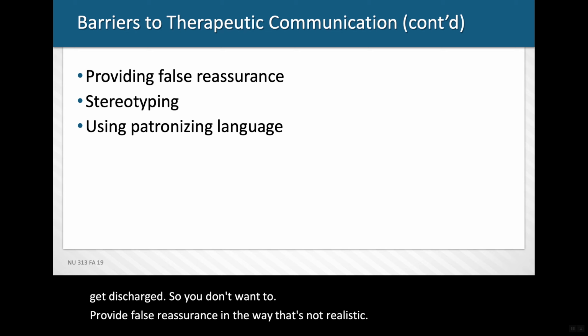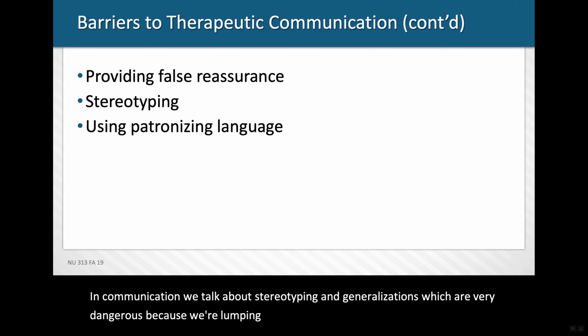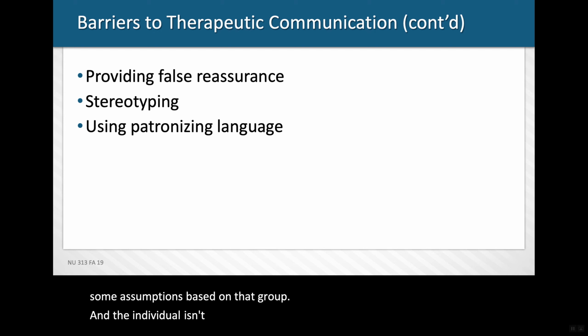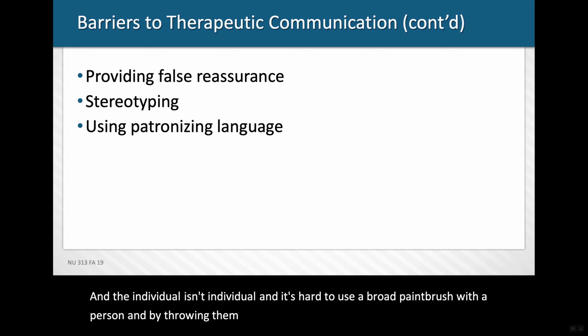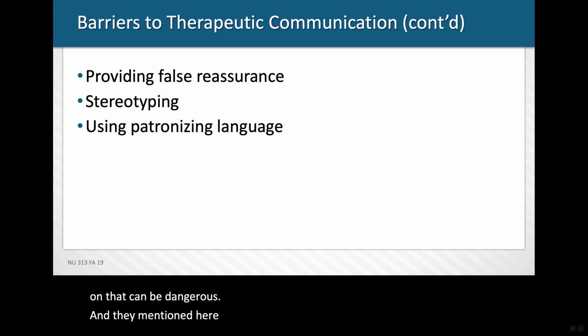In communication, we talk about stereotyping and generalizations, which are very dangerous because we are lumping a group of people together and then making some assumptions based on that group. And the individual is an individual, and it's hard to use a broad paintbrush with a person by throwing them into a group and then reacting to situations based on that. That can be dangerous. And they mention here using patronizing language is not a good idea either.